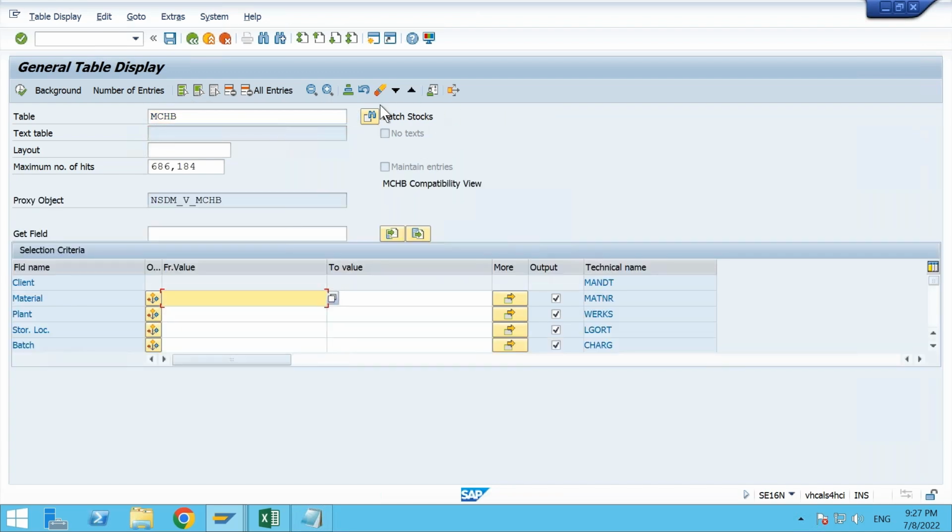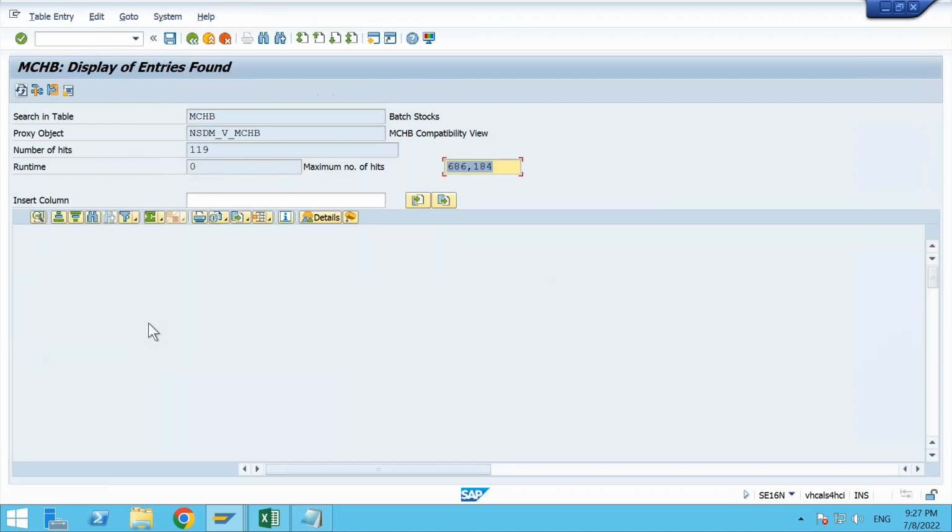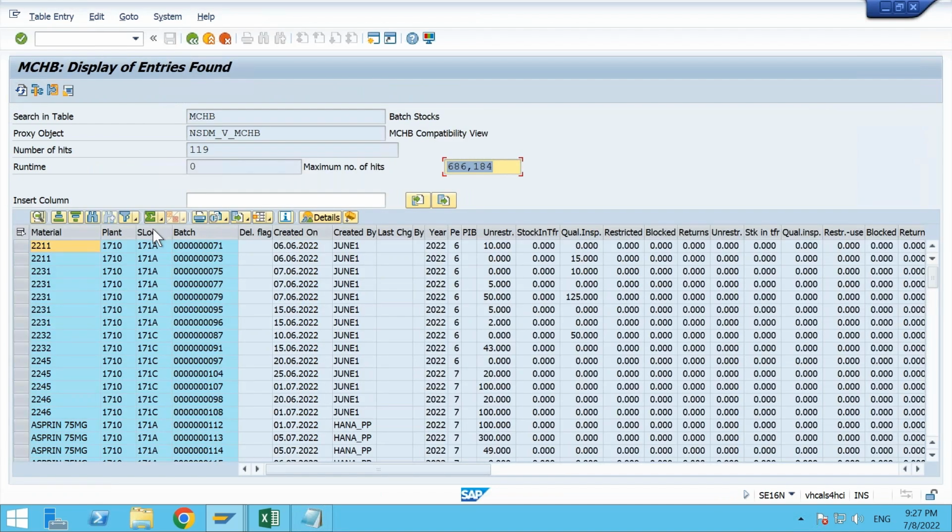Okay, this is showing me the stocks. So I can open the 1710. And if there are any stocks, it will also give me the storage location. I believe it should give me the stock situation here. So how much I have under this batch, under this material, under what location?